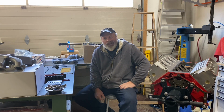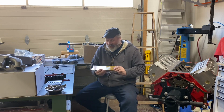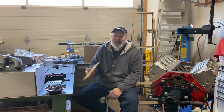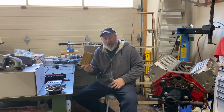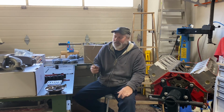Beautiful, cold, chilly outside. About a piece of history that I own, the Moroso Power Speed Calculator, part number 89650. You'll see it's old and yellow, at least on the outside, the clear part. It still works, and believe it or not, still available.